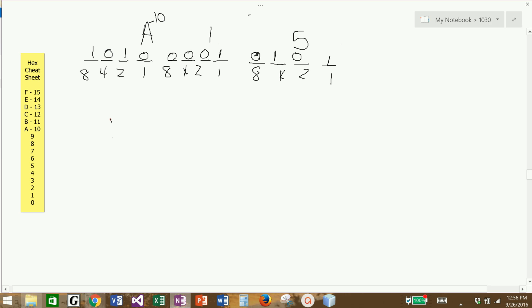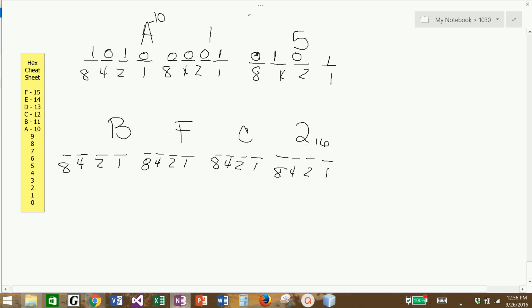How about if we do B, F, C, 2. So I'm going to start with them spread out just a little bit so I can draw the individual positional values below each one of the hex digits. All right, so we can start with a B or we can start with a 2. It doesn't matter which side we start on as long as we convert each one into a nibble. So in order to get a 2, I just need a 1 in the 2's place. The rest of them can be 0. A C is a decimal 12. How do I get a 12? I'm pretty sure 8 plus 4 is 12. That means the other two positional values will be 0.